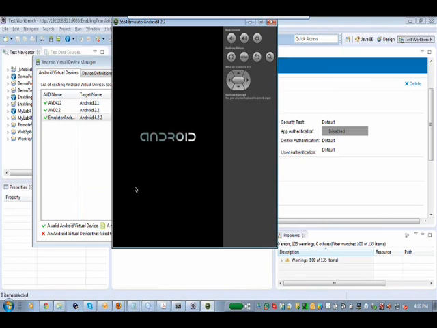And then the next step is we'll try to add a device, and then we'll add a project, and then we'll start doing functional testing. So we'll let it load, and we'll quickly go to the next step.